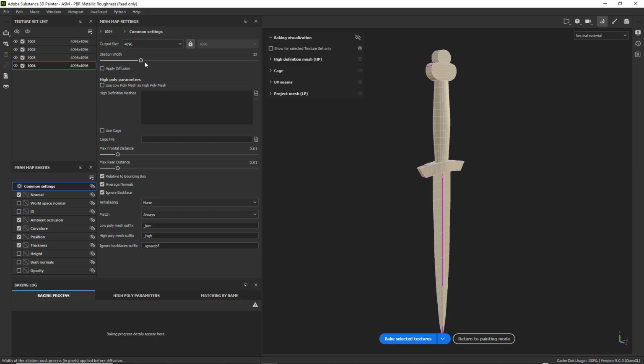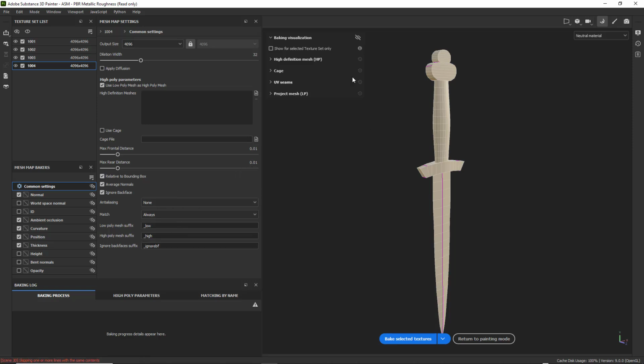We're not going to mess with the dilation width, and since we don't need to do a high poly model anymore, we're going to click on use low poly mesh as high poly mesh. Max frontal distance we won't change. This will be 0.01, and max rear distance 0.01. Everything else looks good.